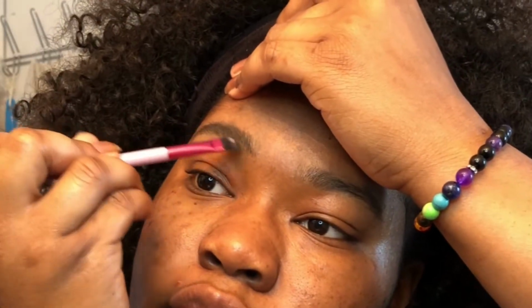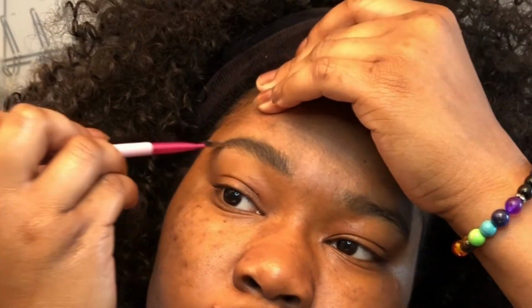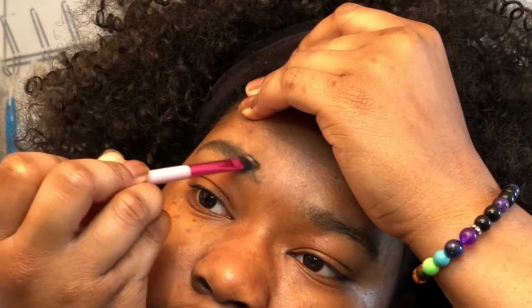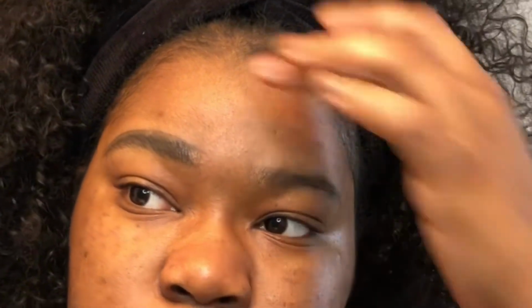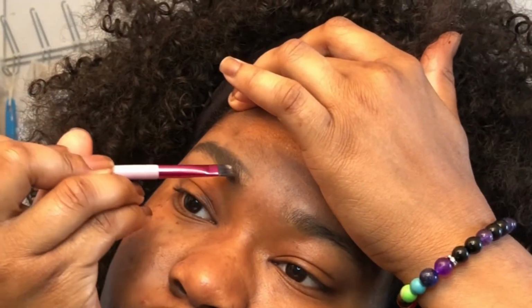Then after I do that, I like to go in at the bottom, the bottom in a little bit, then go back at the top, the top in a little bit. And if you mess up just a little bit, don't worry about it, because we can fix that with concealer. I did mess up a little bit, y'all. I went too high. That's fine. Sometimes your finger can wipe it off, sometimes you can't. But that's all I did.